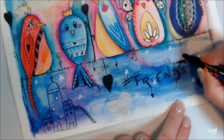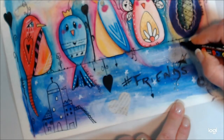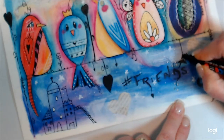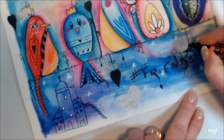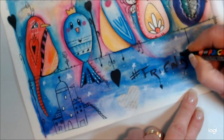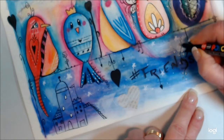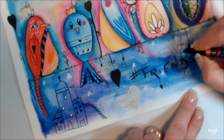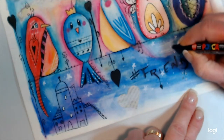Okay, I'm going to do the top of my star, because I want these doodles to be pronounced. I mean, a little bit of striping across them isn't bad, but this you can't see. I went over. You can't see where I did my little branches. So I want those to be a little more pronounced.